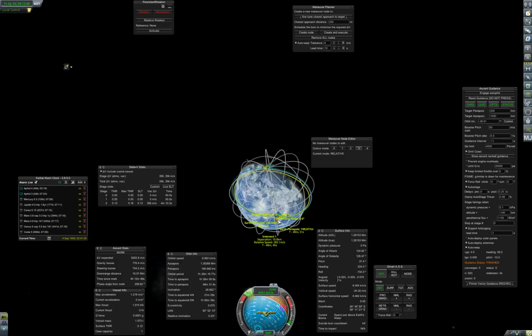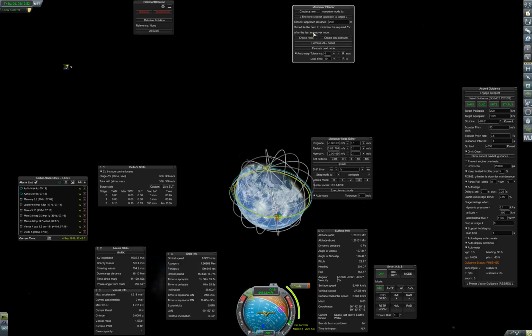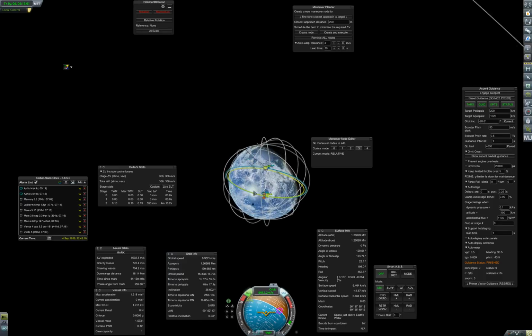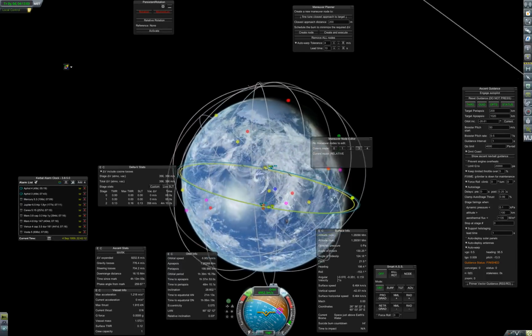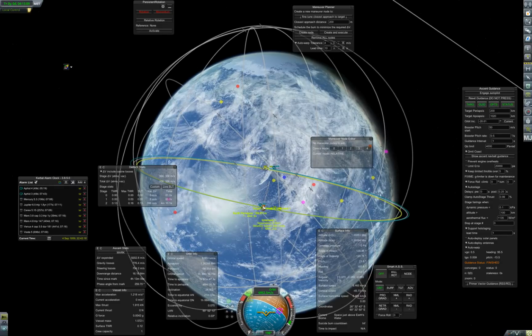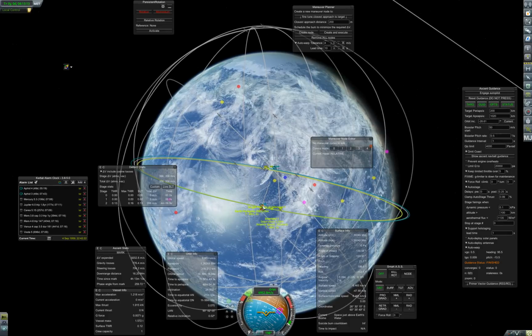All right, separation. Why is that wrong? Why is KSP telling me intersect 1 separation 8? All right, let's do it this way.